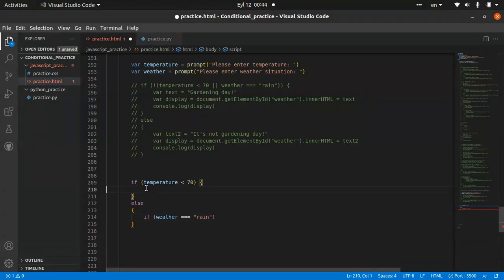So what we need to do in here, if temperature is like that, do what? And if weather is equals to rain, do what? So let's say, let's put it here, not, and put parenthesis here like that. And let's come back here and put it like that and do the same stuff in here. What will happen? All right.